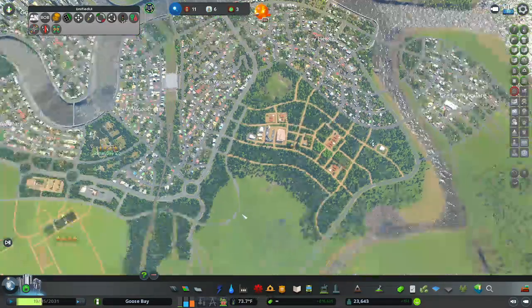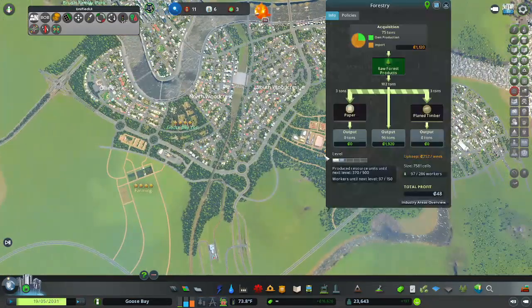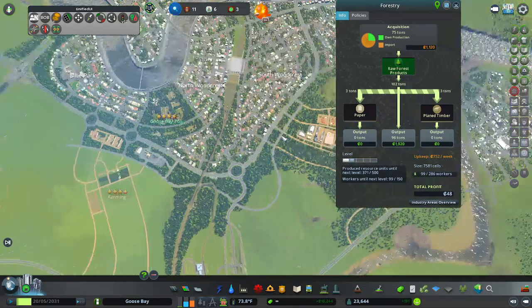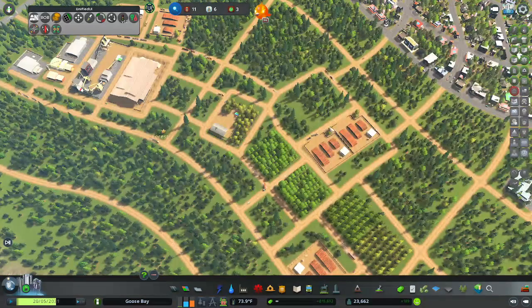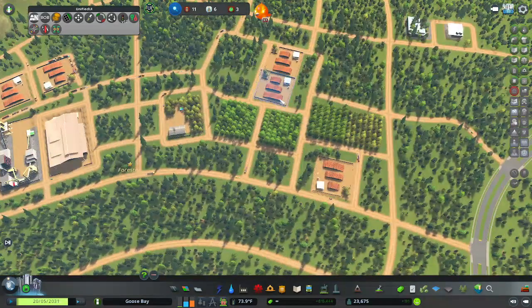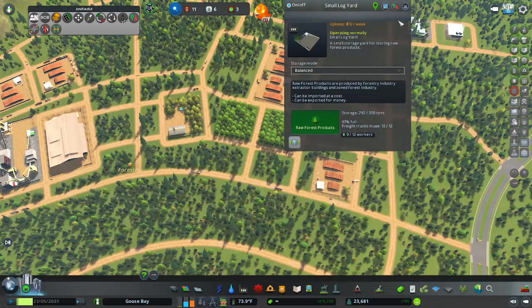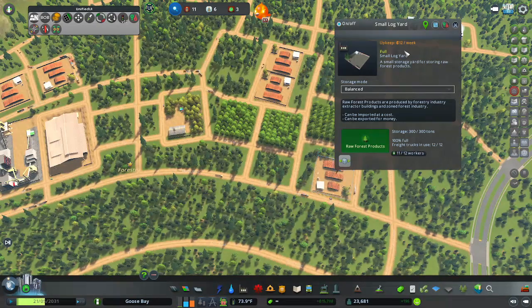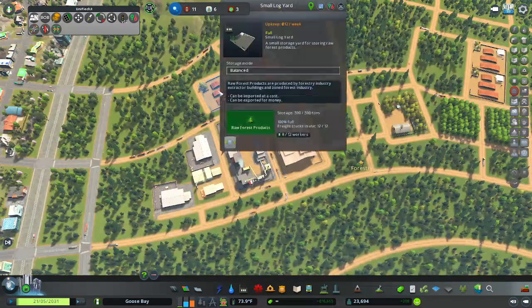All right, so our industrial demand is actually still quite high. Let's see what's going on over here. We're still doing a lot of importing. But why? I mean, these storage yards are all full.